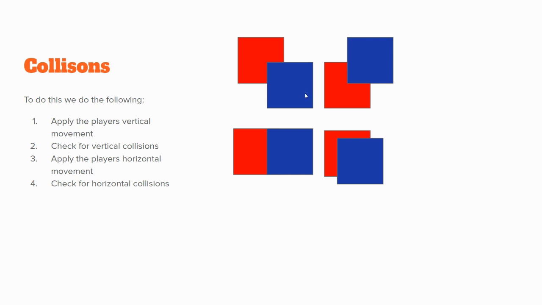Because we know that if my player is moving down and there's a collision, I must have hit the top of an object. If I'm moving up and there's a collision, I must have hit the bottom of that object. Then we check the movement right, then we check the movement left as well. I should apologise, I noticed I've misspelt collisions. So let's have a look now how we do that in code.